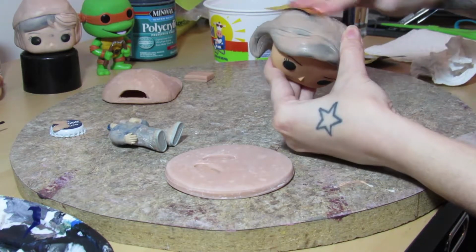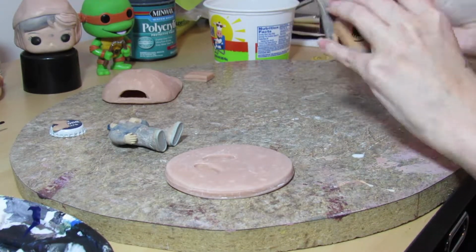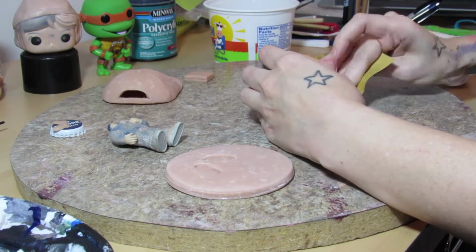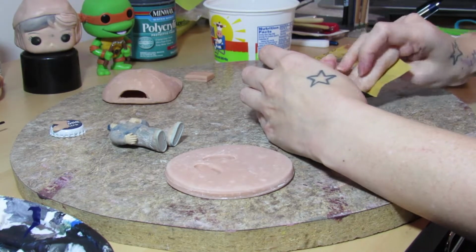Your piece will not be completely cured and hardened until after it's cooled, so it's important to just leave it alone. I hit the sanding portion usually the next day, and I'm going to give you some tips for what I do to get a really smooth pop prep for paint work.